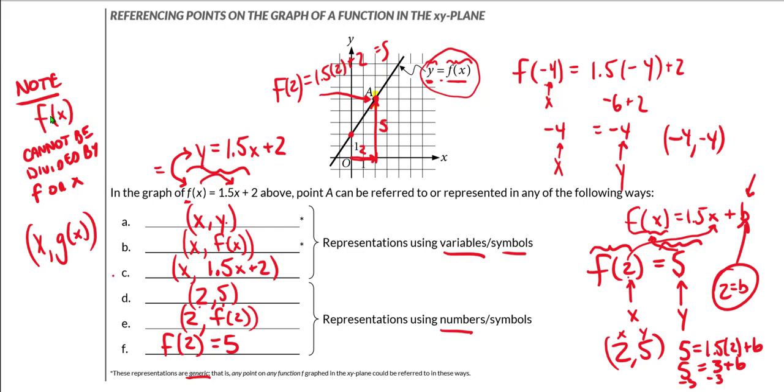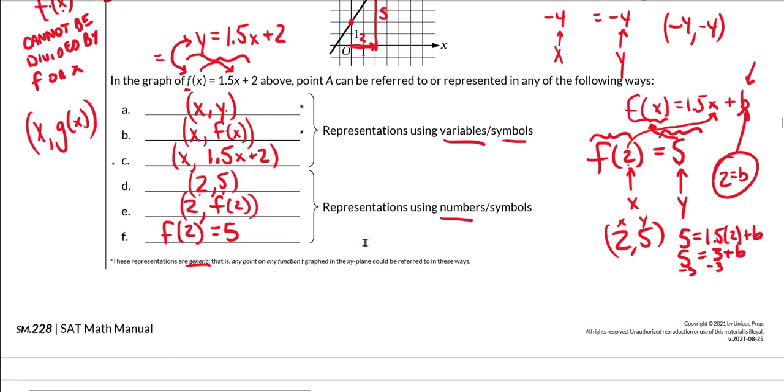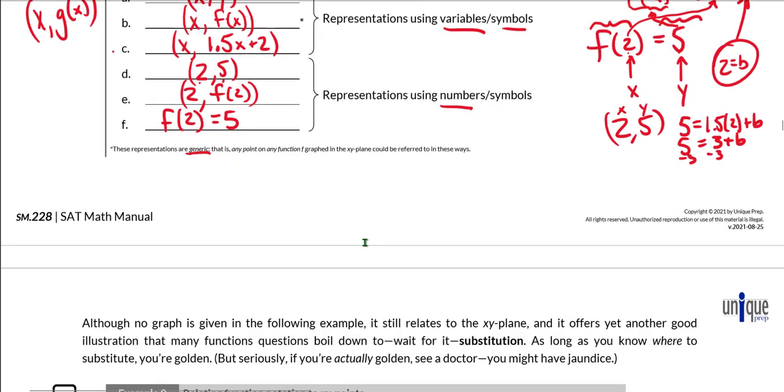f of x is not multiplication. We are not multiplying the f and the x. This is function notation. And when we see function notation, we need to understand that f of x is indivisible. I cannot divide f of x by an f or by an x. Now, of course, if I had f of x equals 5 and I, for some reason, wanted to divide by 2 or 3 or whatever, then I can do the division. But f and x are not individual variables that can be canceled out through division. Keep that in mind. Again, most students already know that.